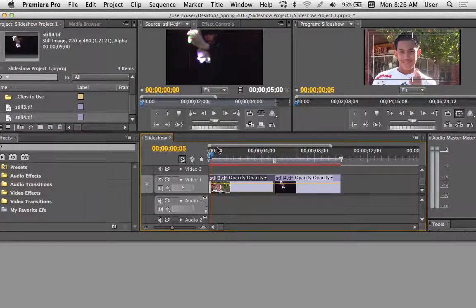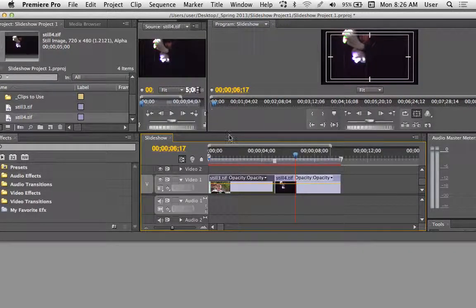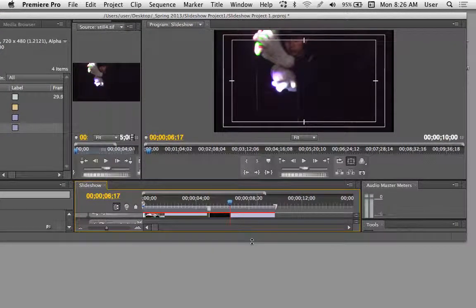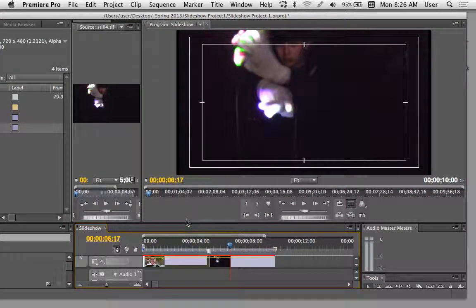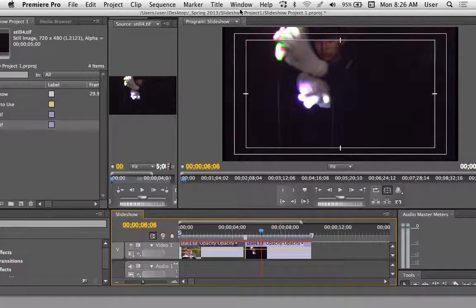If you have music, then you want to give me the music that you want to use so that I can begin to download the music. Remember, the music is instrumental only. So now I have 2 still images. So super easy, it's just repetition. Let me know if you guys have any questions.